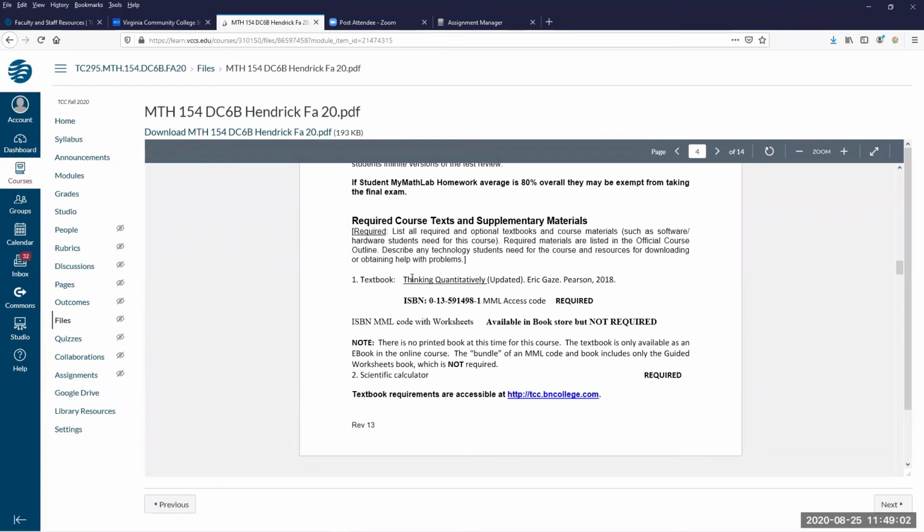I have both the physical and the code. Yeah, because it comes together with the Barnes & Noble. Now, there is something with a bundle with worksheets, but I'm not using that. They gave it to you because it came with it, so they don't sell it separately. So what's the physical textbook called? There isn't a physical textbook. All you need is an ISBN number there. Oh, the ISBN with worksheets.